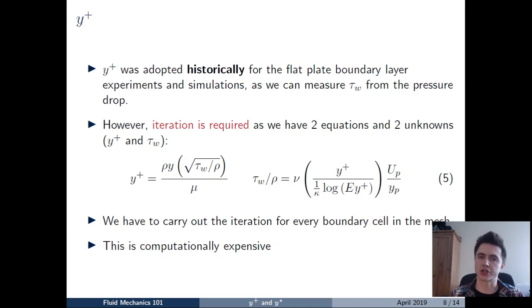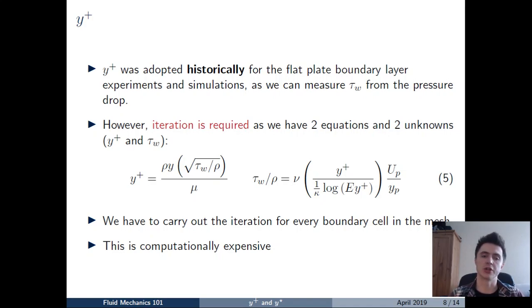So that's the reason historically for using yPlus in the experiments, and yPlus was also used in early CFD code implementations as well. However, there's a problem with using yPlus for our dimensionless scale, and the problem is that we have to use iteration. And the reason for this is, if we look in equation 5, we have an expression for yPlus, which is given there on the left hand side, which is a function of wall shear stress, and then on the right hand side we've got an expression for the wall shear stress, which in turn depends on yPlus.